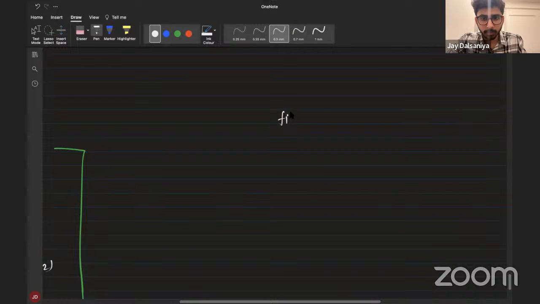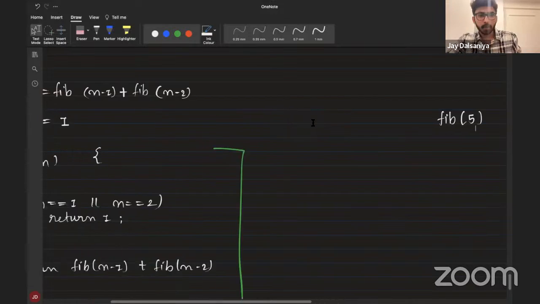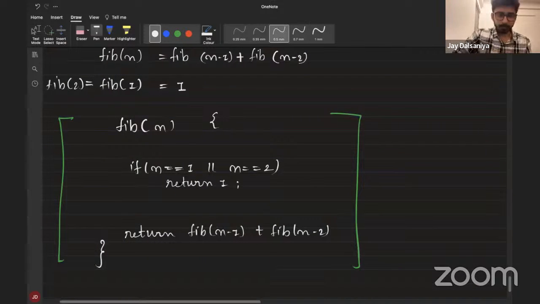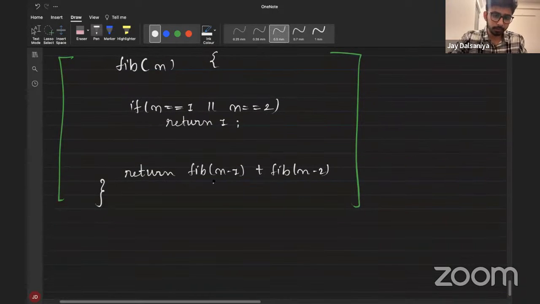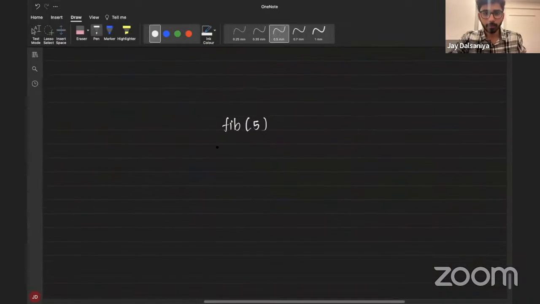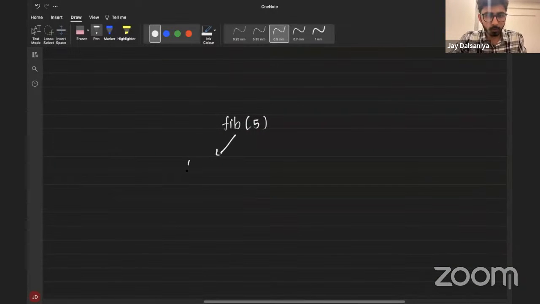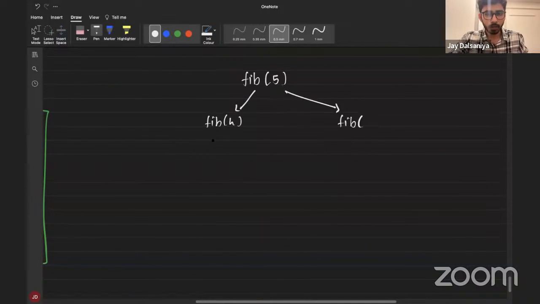So let's say it is fib of 5. Simultaneously we'll observe this function as well. I'll be calling fib of n minus 1 and fib of n minus 2. First, fib of n minus 1 is called, and after this is executed, then this function will be called and the value will be found, and then the addition will be done. So for fib of 5, a function call to Fibonacci of 4 will be done, and a function call to Fibonacci of 3 afterwards. Okay, so let's go with the flow of how the functions will be called.